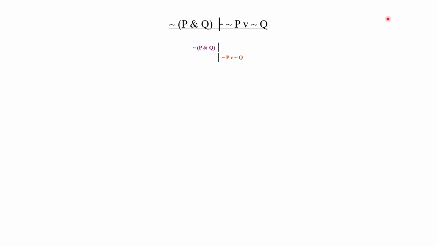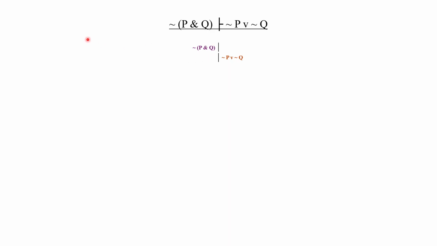So looking at our first one, just a reminder, they always start out the same. We put our premises here on the left-hand side of the tree, and then we put our conclusion on the right-hand side. So every single truth tree starts out the same. Premises on the left-hand side, conclusion on the right-hand side. So I'm going to just go in order with our premises and then conclusion. Here we've only got one premise, so I'm just going to break this down.